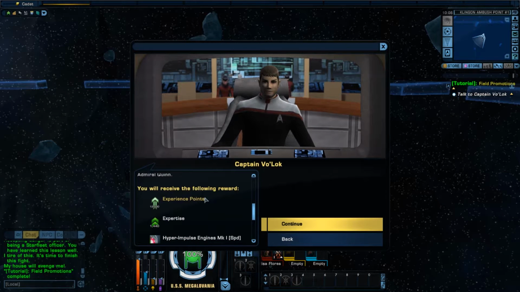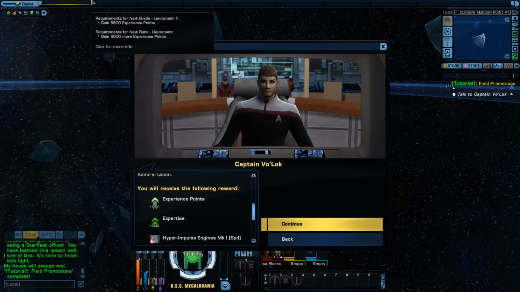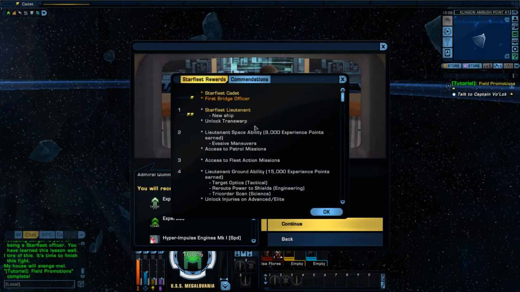Experience points is what you need to level up. This is your experience bar right here, and your rank is over here. When you're leveling up, you level up in grades. So if I click here, we are a cadet. We're not even level 1. In fact, actually, we're just a cadet.